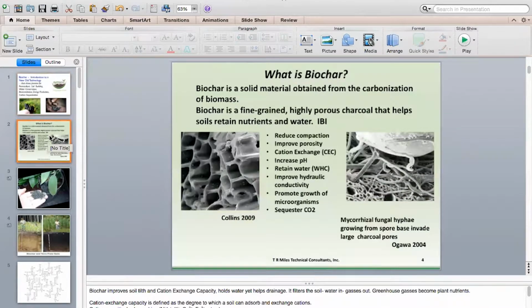But let's start with what biochar is. It is essentially charcoal, but it's a very special type of charcoal. And you can see from this slide that IBI, which is the International Biochar Initiative, has been struggling with the definition of it for some years and has some descriptors of it, which are not really a definition because it's not readily capable of being separated from other forms of charcoal by any clear line, but it is produced at higher temperature than the charcoal you may be familiar with. It is cleaner in the sense that most of the tars and oils and flavors that make charcoal grilling so delicious have been burned off, or more accurately, pyrolyzed off, leaving as much pure carbon as possible.